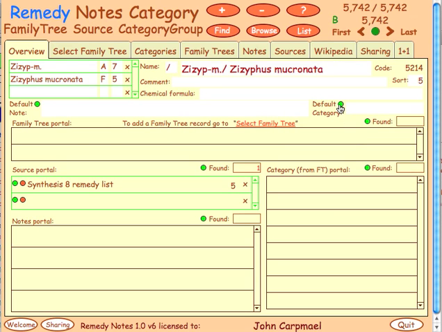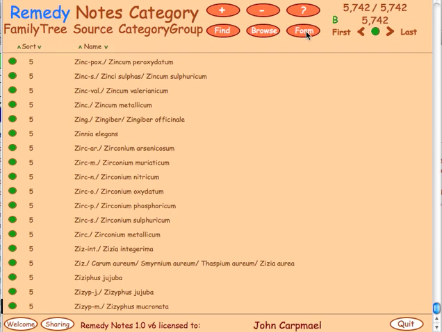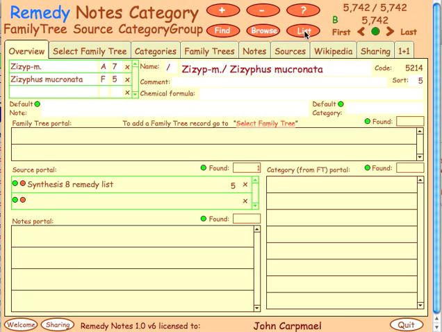Fine. And now you'll find that we're sitting not in the list screen, but in the screen that shows the individual record. This is called the form screen. And here you'll see there's a button that will take us back to list. So I'm going to click that one now. And now we're in the list. And now you'll see this button has changed itself, and now it's called form. So if I click on the form, it takes us back to where we can just see one record at a time.